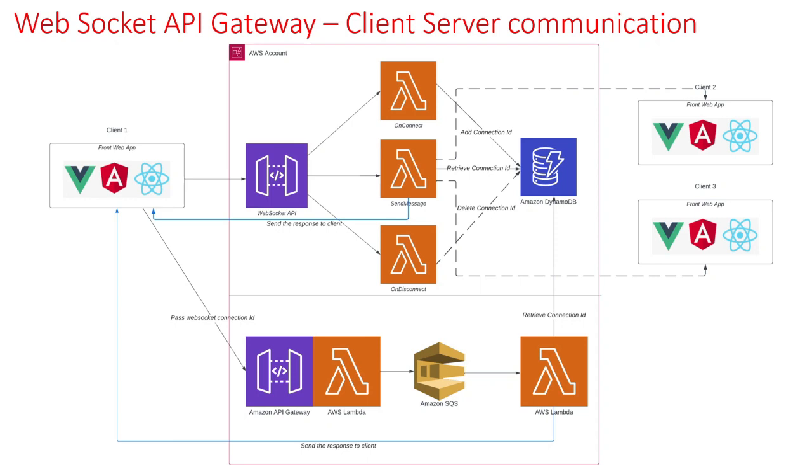Now, let's talk about a couple of scenarios in which the WebSocket server will respond back to the client. On the top right side, you see the solution that we've already discussed, where the WebSocket server will have the onConnect, send message, and onDisconnect handlers to handle the connection, disconnection, and the send message portion. Now, if you look carefully, there is a blue arrow that goes from the send message back to the client and all the way to some other clients.